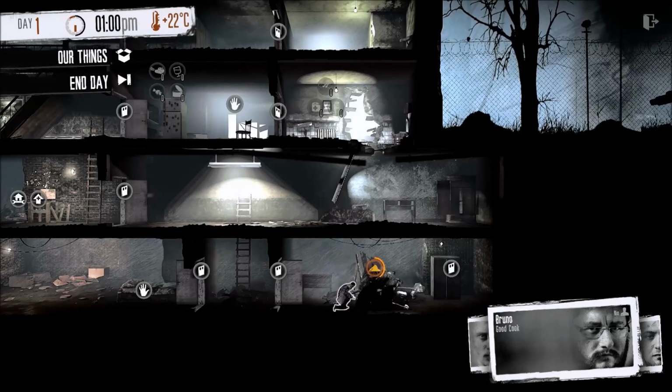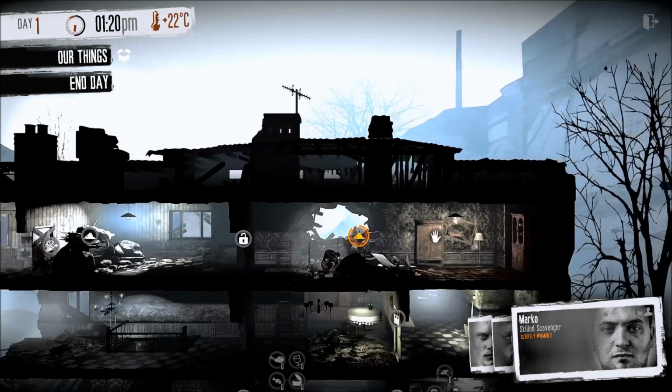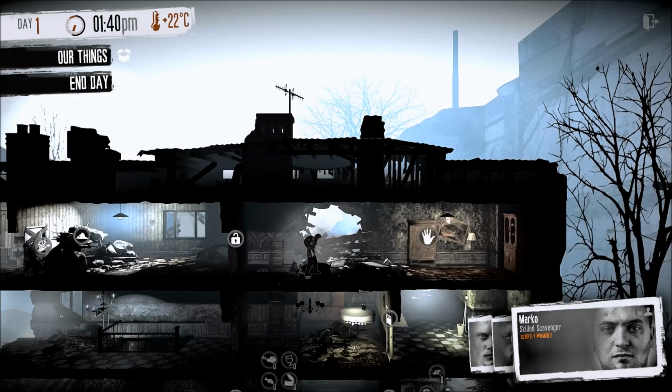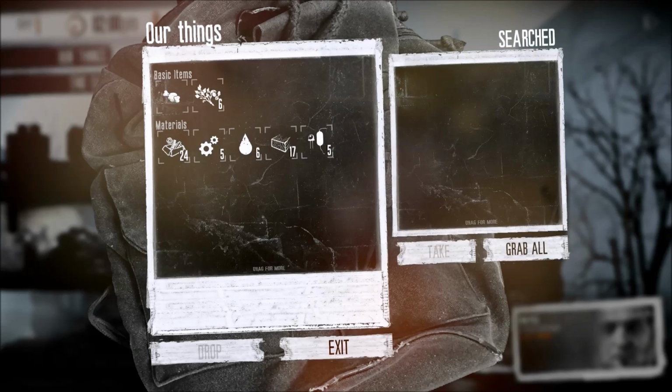So you see here it takes a long time to dig through the rubble. If you have a shovel, it makes it go a lot more quickly. And so that tends to be one of the other first things you want to get, along with a crowbar. A crowbar is absolutely mandatory. You see here the locks on the door. That lock symbol essentially means that without a crowbar or a lockpick, you can't get through it. So you need something to force the door.